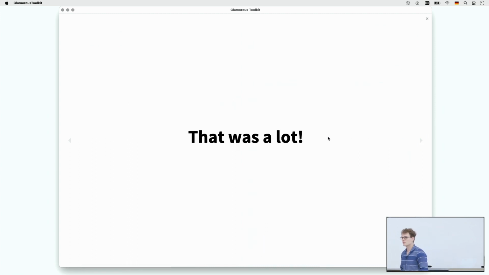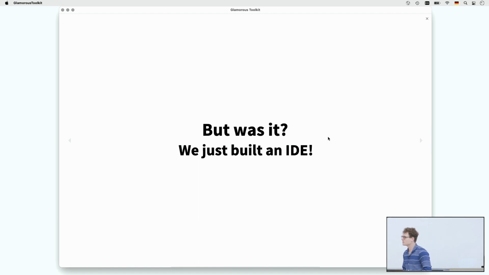And now we can take a quick breather, because that was all the code. That was kind of a lot. You do need a lot of code to make an IDE work. But really, I don't think it was too much code. It was enough code for me to write it alone on a couple of weekends, and we built an IDE. That's pretty doable, you know.